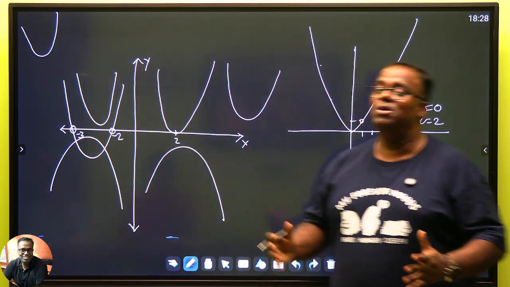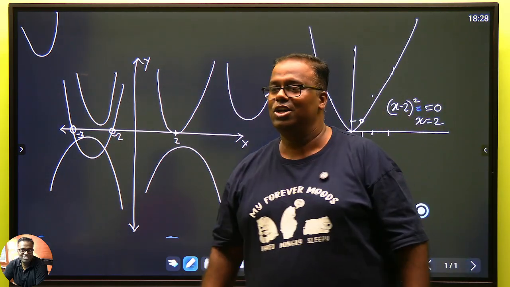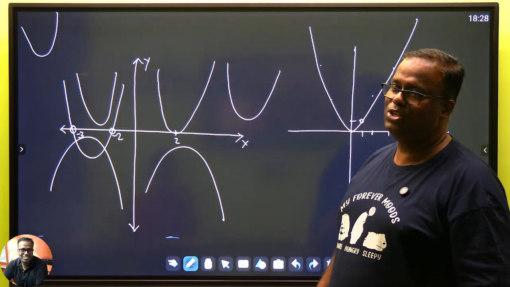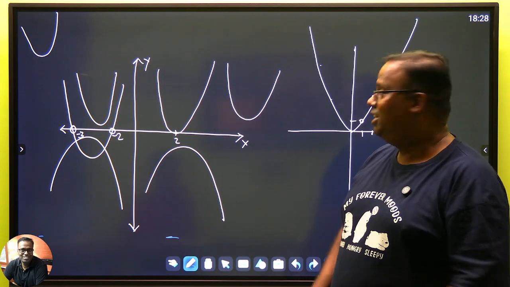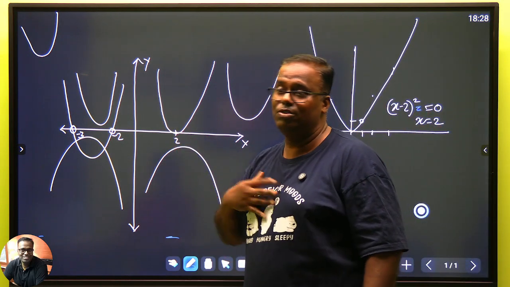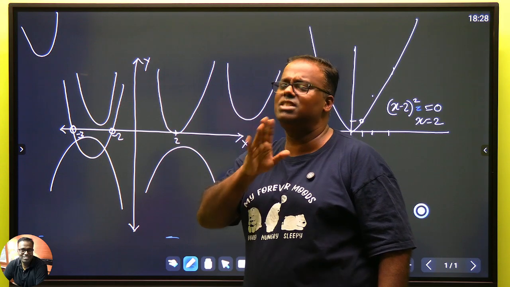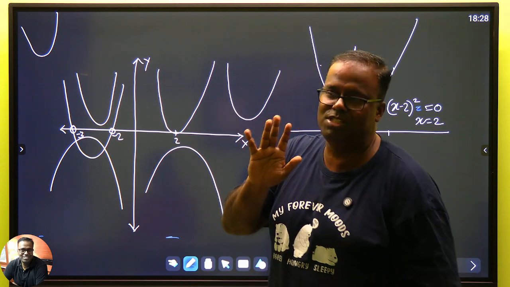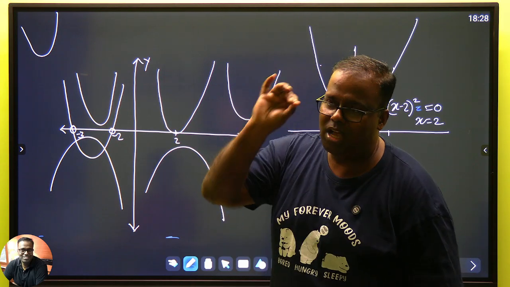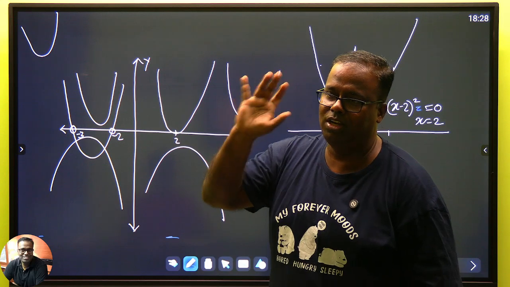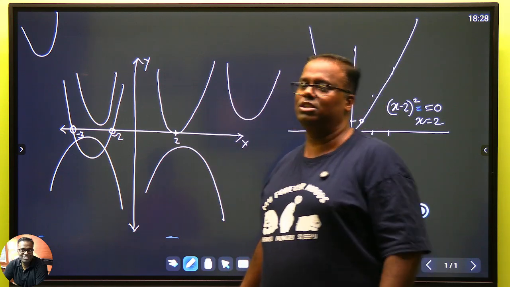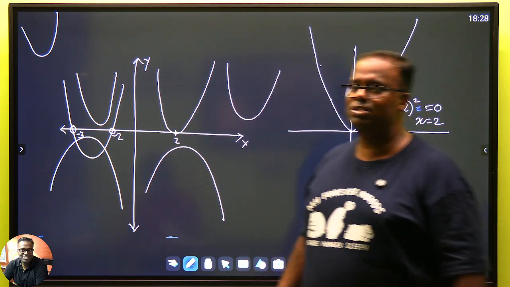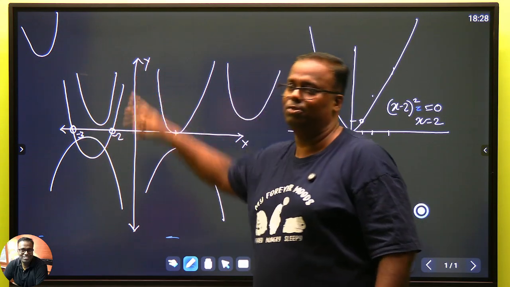Rather, go home, open Google and write quadratic graphs for equal solution, no solution, distinct solution. Distinct solution means this. And I have given you the question, the easiest one: x square plus 5x plus 6 equal to 0. Please ask the computer to plot that graph. Plot x square plus 5x. You will see, it will plot this for you.